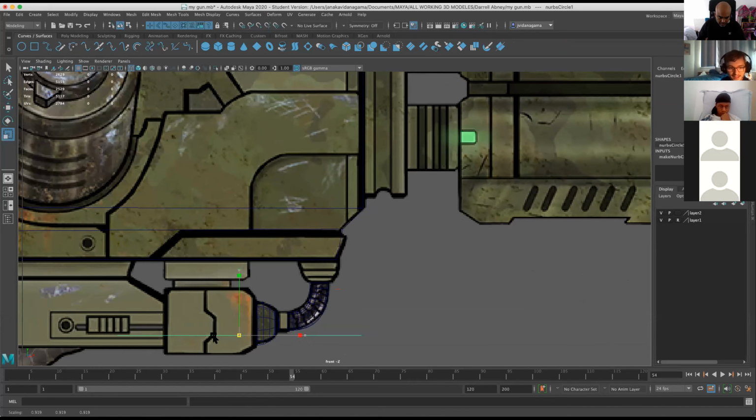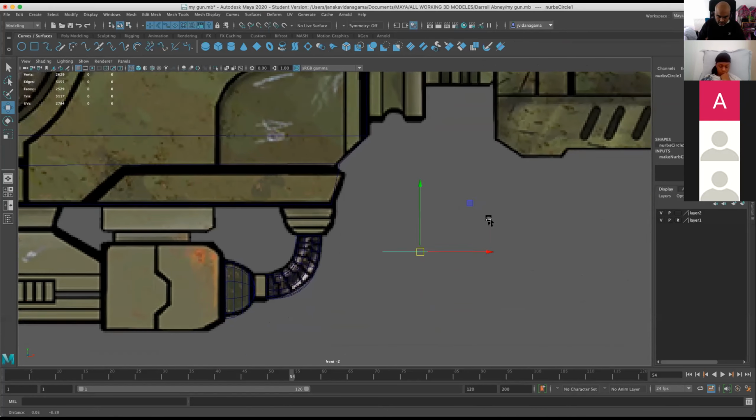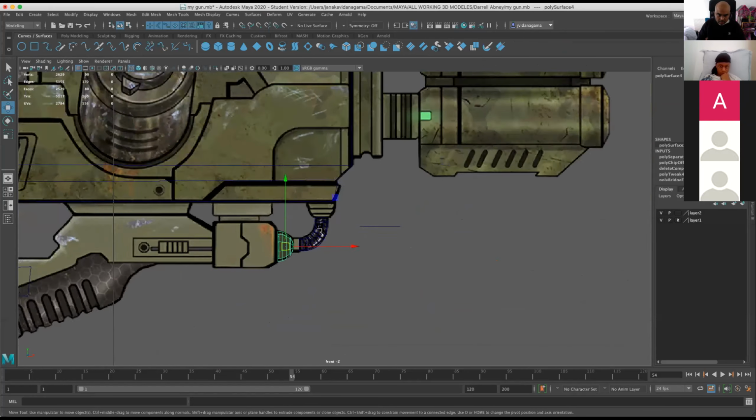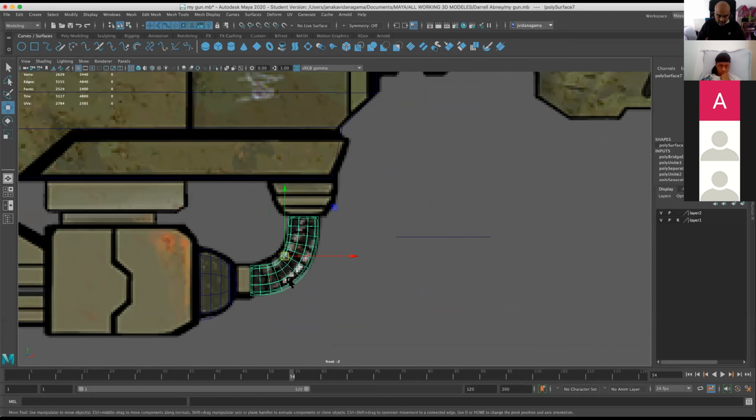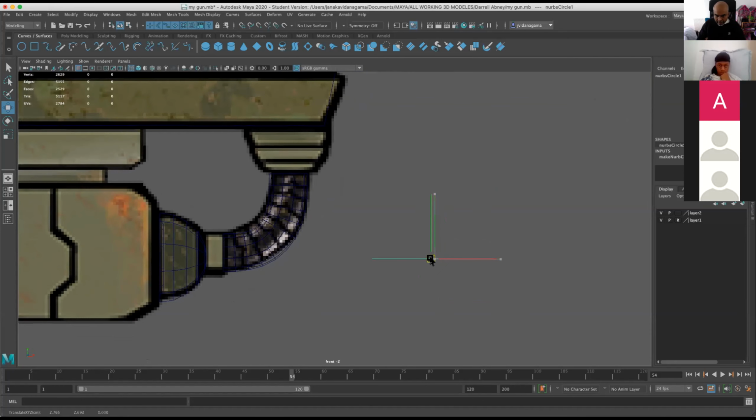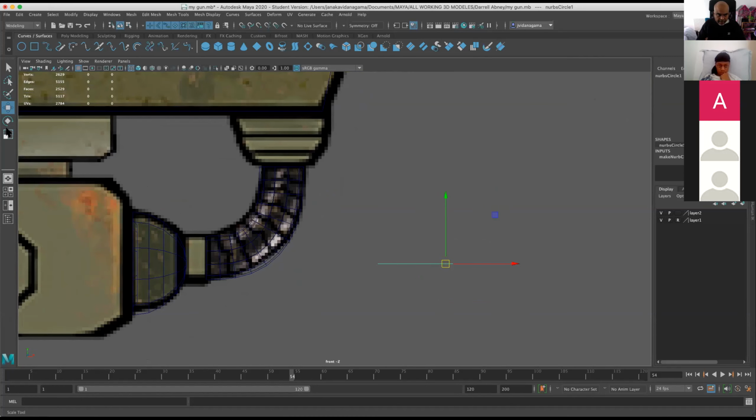So I'm going to use the curve tool. I'm going to reduce the size, and then use the size. I'm focusing on that curve thing, that pipe thing. I'm going to change my rotation to minus 90 degrees, because I want that pipe to go this way.